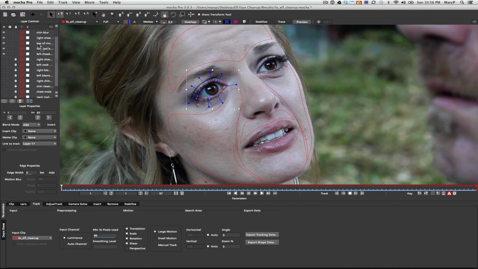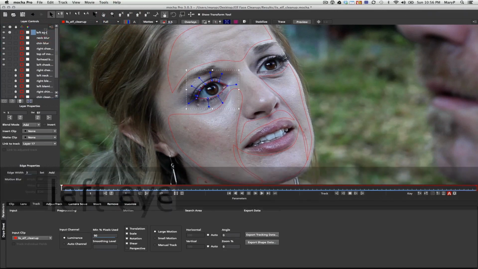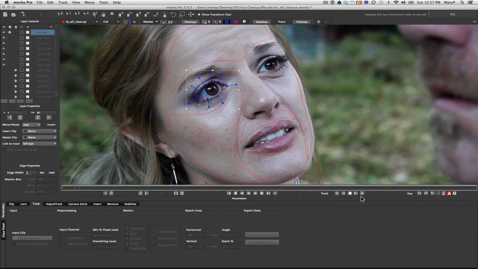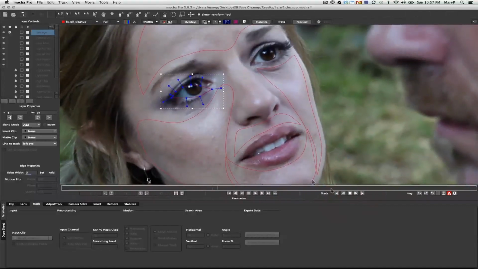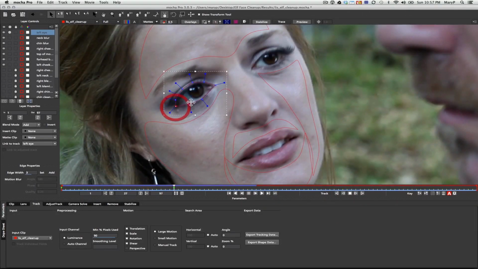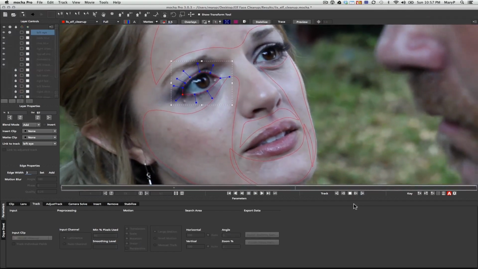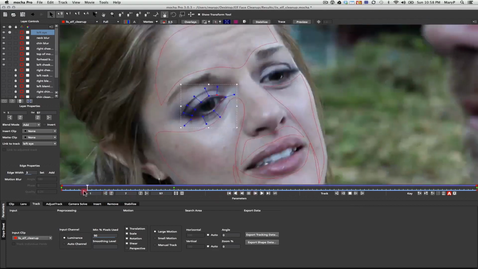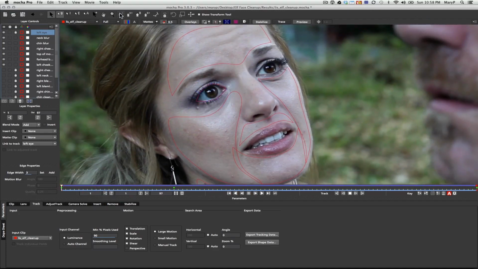So what we do is we hop back over to Mocha Pro, we make sure our project is saved as usual, and I'm going to come in here and start rotoscoping her eyeballs. I'm just going to get the whites of her eyes and her irises in just one fell swoop, so I'm just going to do the same garbage matte I've been doing, where I track and roto at the same time. So I'm going to draw an X-spline right around her eyes, I'm going to hit stabilize, and I'm going to track forward. And you'll see that Mocha will do its best to hold on, but I'm still going to need to correct that shape and keep tracking.